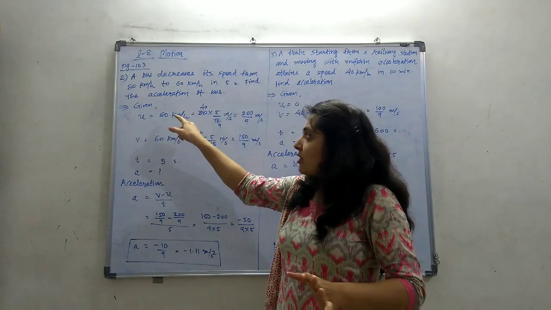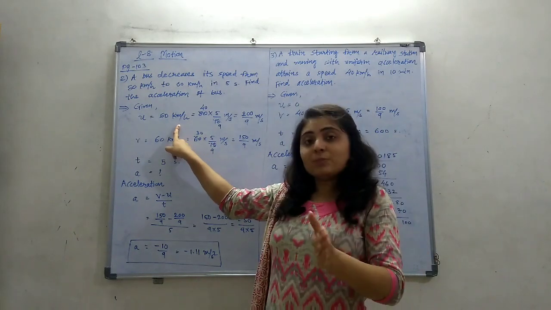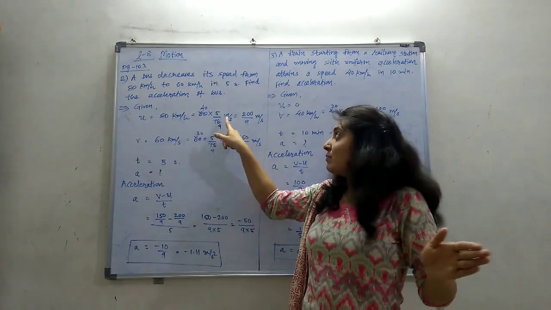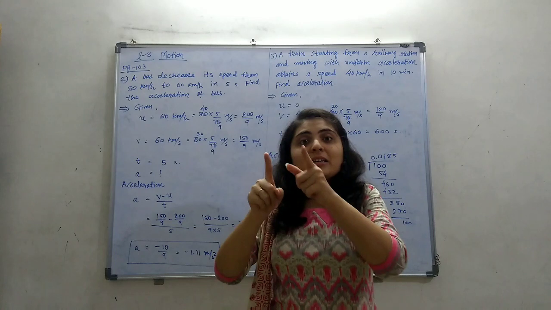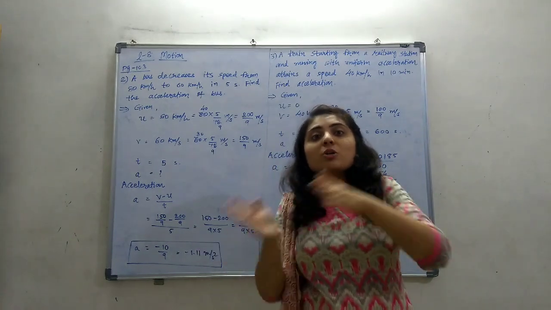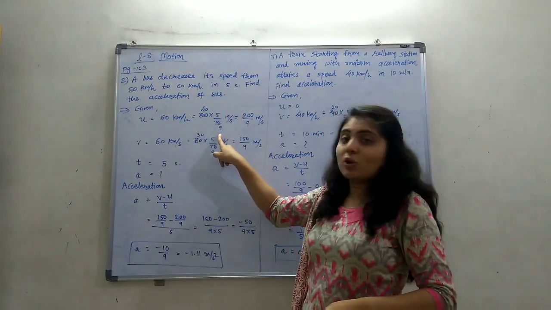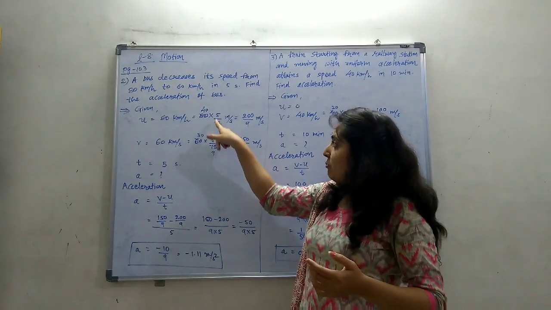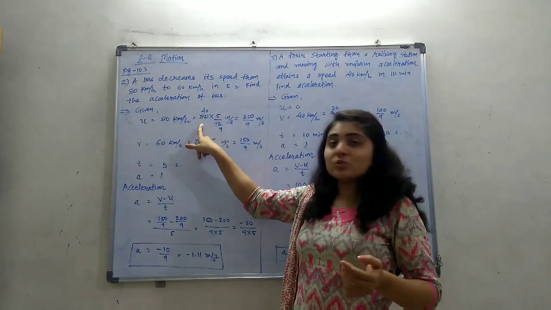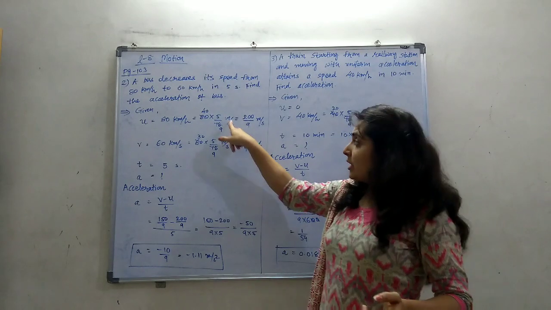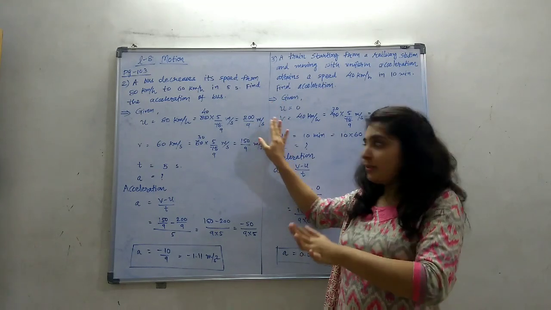So we need to convert this kilometer per hour to its standard unit, that is meter per second. We have learned that kilometer per hour can be converted into meter per second by multiplying with 5 upon 18. Wherever you multiply with 5 upon 18, you change from kilometer per hour to meter per second. So here we multiply 80 with 5 upon 18. We can cut the numbers: 9 twos are 18, 40 twos are 80. And 4 fives are 20, so we get 200 upon 9 meter per second. This we keep as it is.